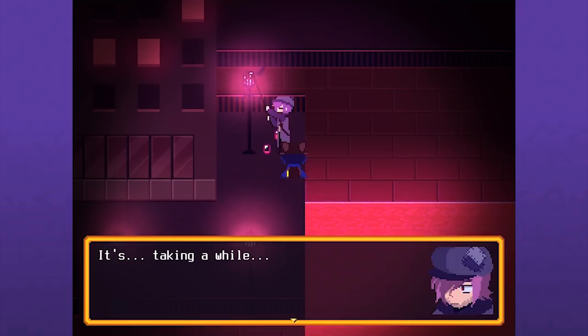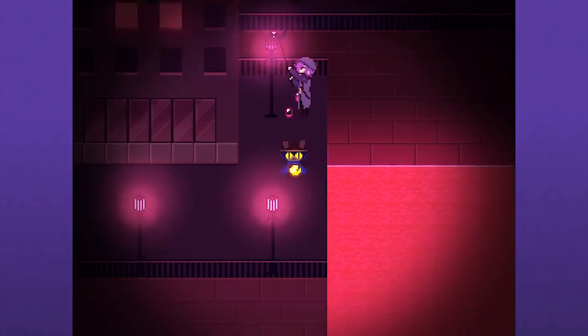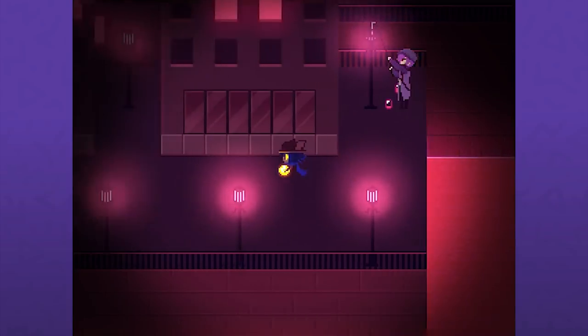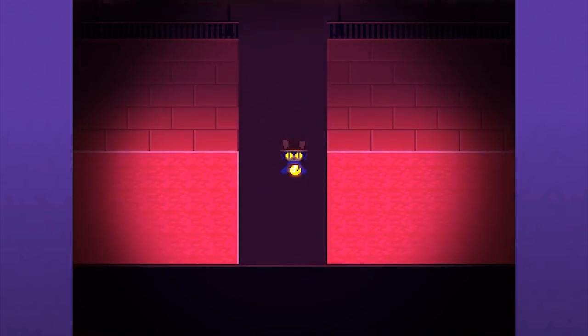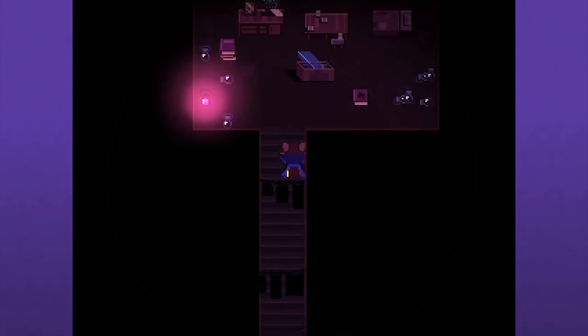Hey kid, want some soup dumplings? They're guaranteed to contain only a minimal amount of industrial byproducts. I'll pass - you're getting offered free food here, you should take them up on it. Hey, changing light bulbs! Just filling this lamp here - it's taking a while. Because they don't have light bulbs in this world, they fill things with phosphorus and fireflies. Someone's job is just to top up the phosphorus in lamps. I think it might be leaking - I don't have a way to help with that.